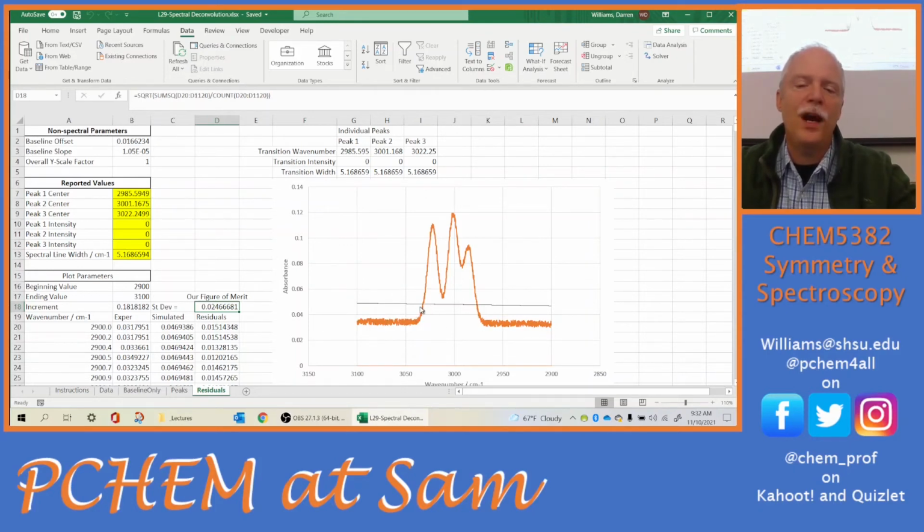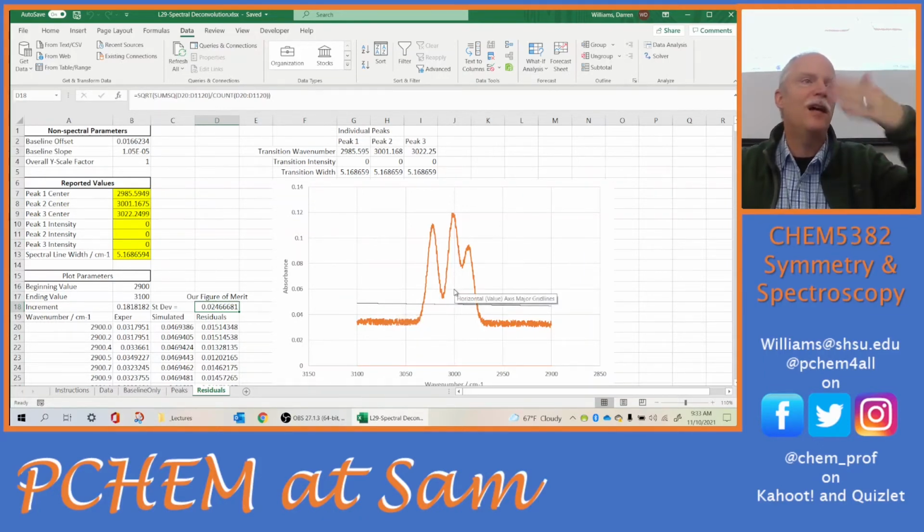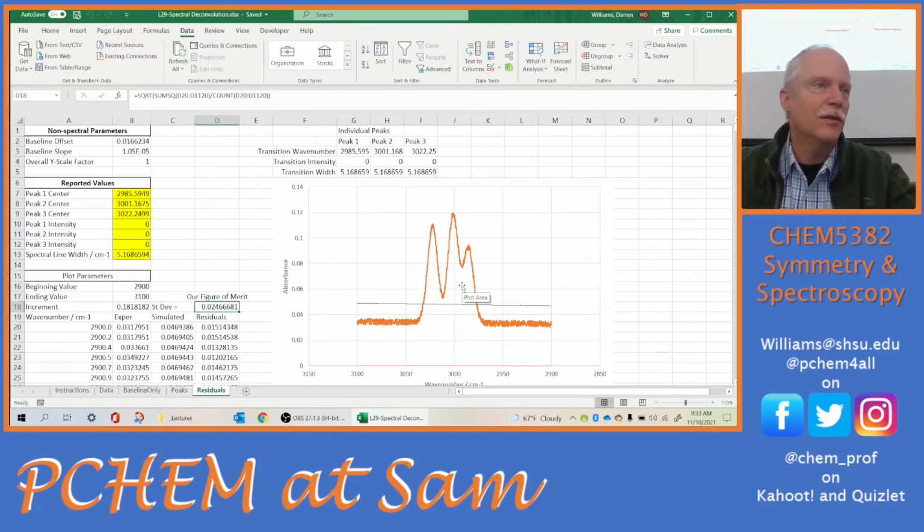They're squared, right? But if I move this up too high, then the negative ones get larger, and if I move this down, these positive ones get larger. And so that does find a minimum, even though it's squaring the negative ones and making them positive.